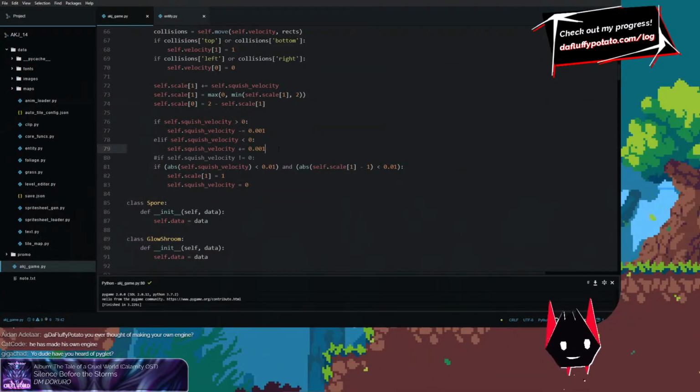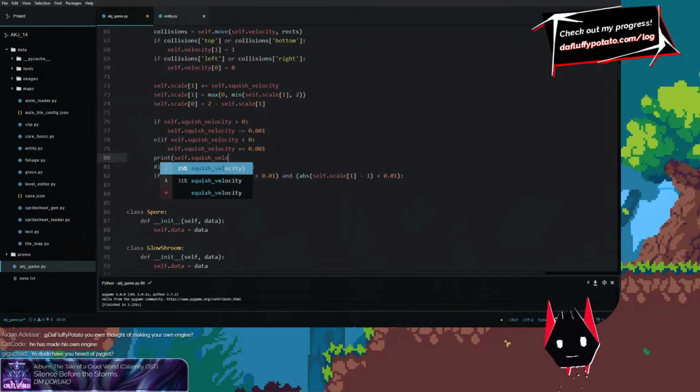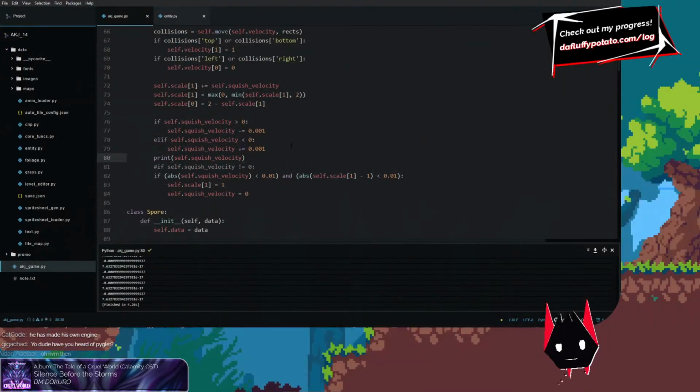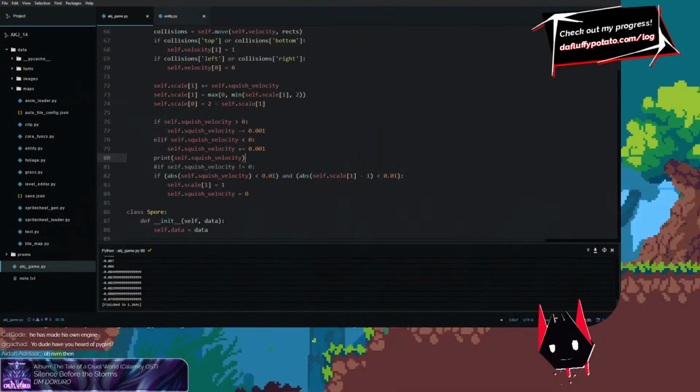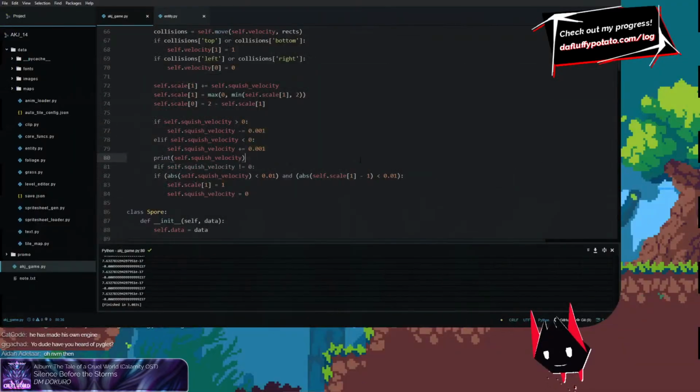Is that too weak? I'm just trying to make it spongy, but it doesn't want to cooperate. So it went to 0. So it starts high and it drops down to 0 and it doesn't go around.